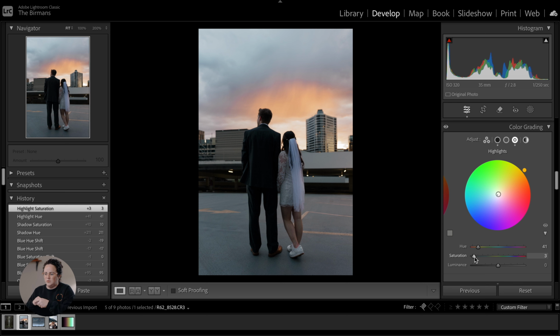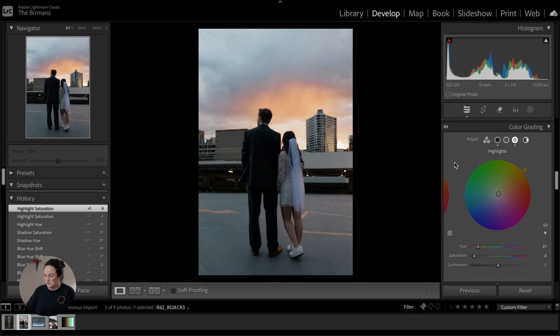So if you ever think, oh, I want to put pink in the highlights, what would the opposite of that be for the shadows? Look at the wheel and it's like, oh, okay, a greenish. Split toning is where you add opposite colors to highlights and shadows, and it creates a more visually dynamic image, and you can have a lot of fun with that and do different looks.